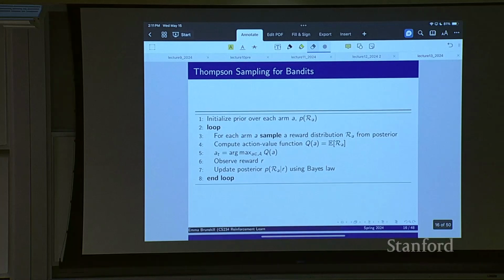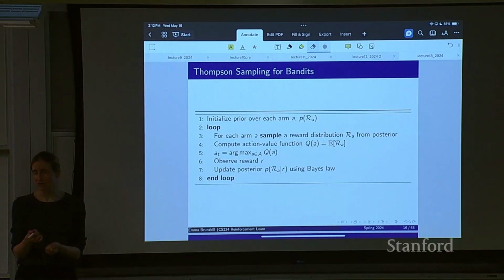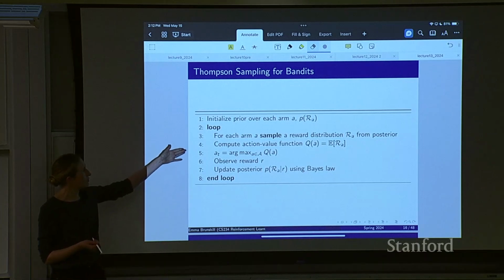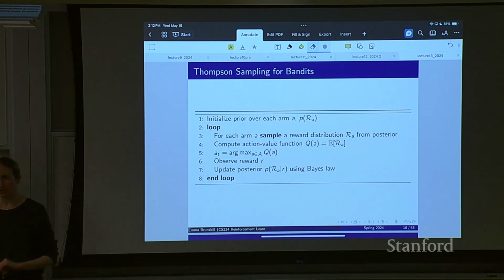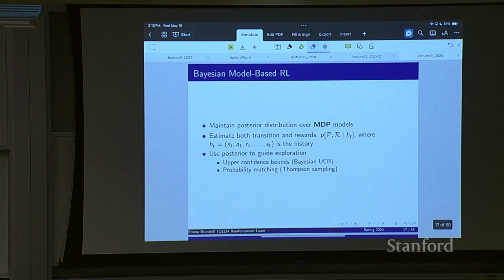So this is what we did, just to remind ourselves, Thompson sampling for multi-arm bandits involved us maintaining this prior. We would sample from that, meaning we would get a particular set of values for our coin flips, like what you saw before. We would then act optimally with respect to those, observe a reward, and update our posterior. So now what we're going to do is a very similar thing, but we're going to maintain priors over Markov decision process models. So we could have a reward model, and right now we're going to again start with the tabular case.